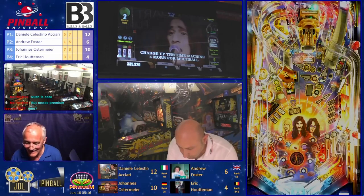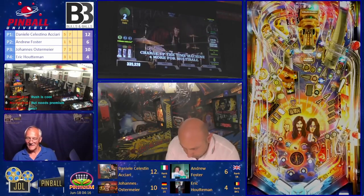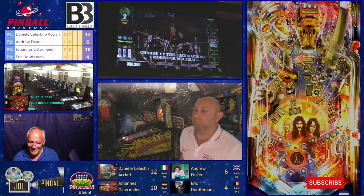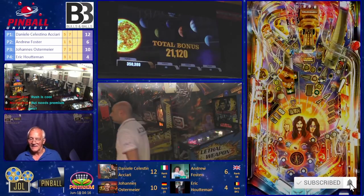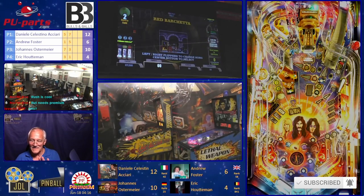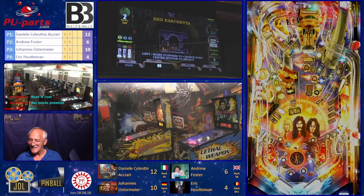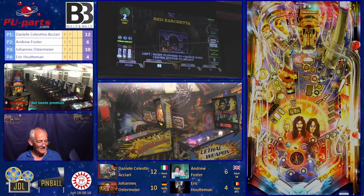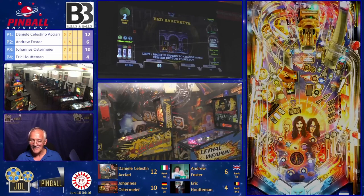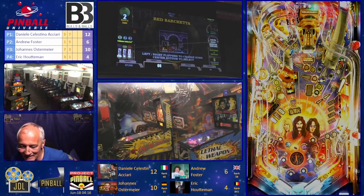The Rush playfield is incredibly bright. Okay, I've asked Dee to turn the lights down, but honestly, the playfield itself and the playfield protector just create such a massive array of lights. So, sorry if it's dazzling you in your front room or bedroom or wherever you're watching this stream. But at this time of night, I'm not going to do anything to change it, let's say that.